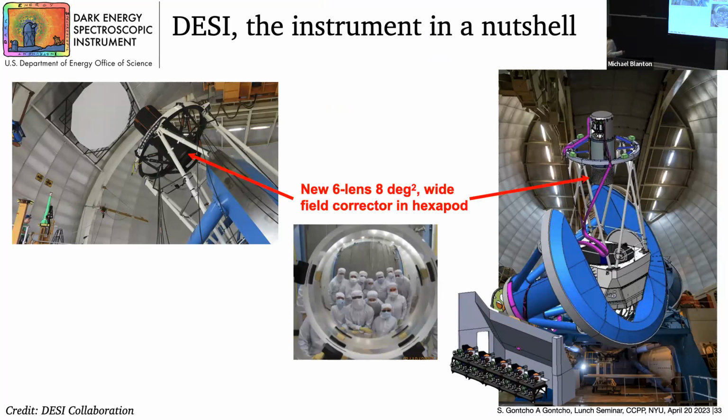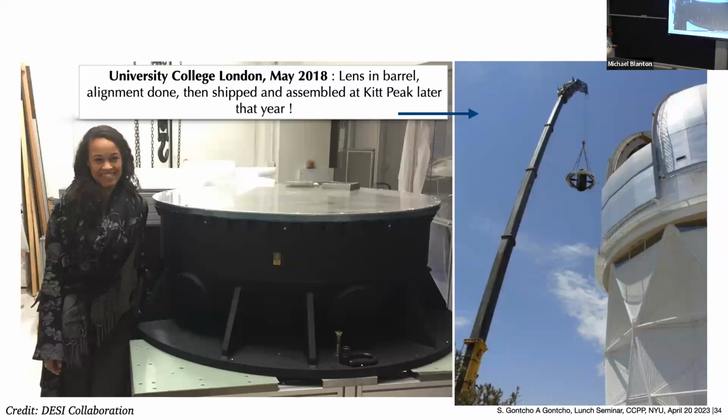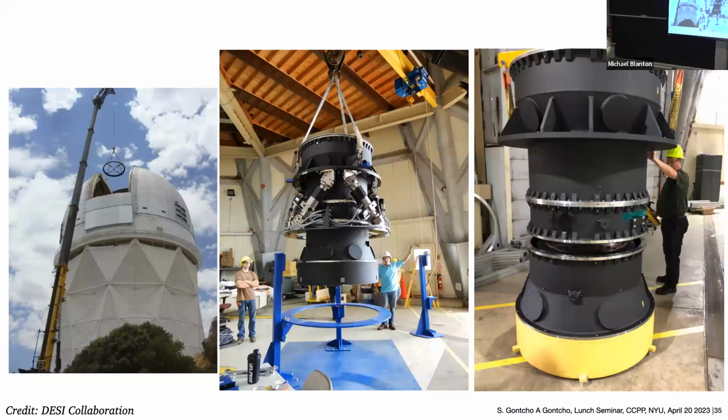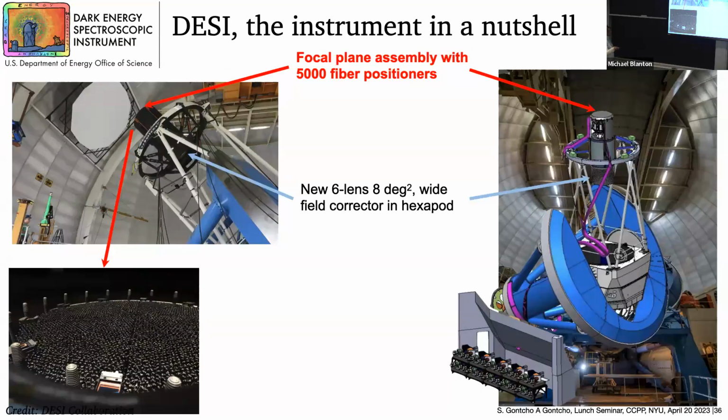The way the instrument is built, we have in this barrel over there, the actual one, 6 lenses that are 8 degrees wide. They're mounted within a hexapod structure that allows us to correct for atmospheric distortions. Just to give you a size idea, this was at UCL, and this is just a part of the barrel. And when they installed it, you have much larger human beings on the side. So this is very tall, but that also means that the counterweights we had to install were a lot heavier than at first expected. So, you know, small story.